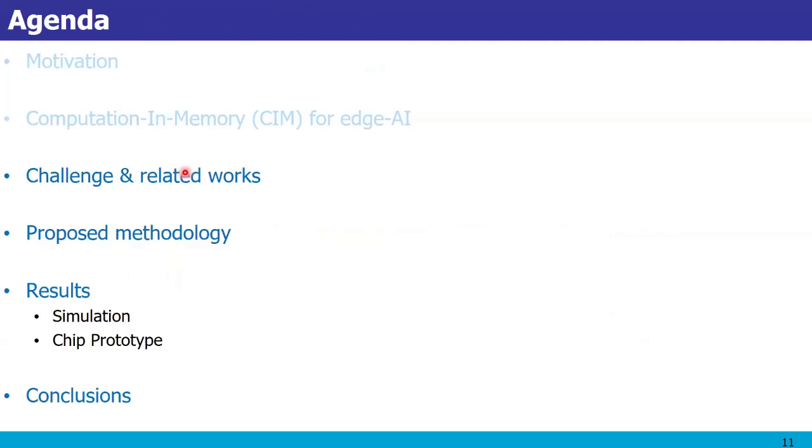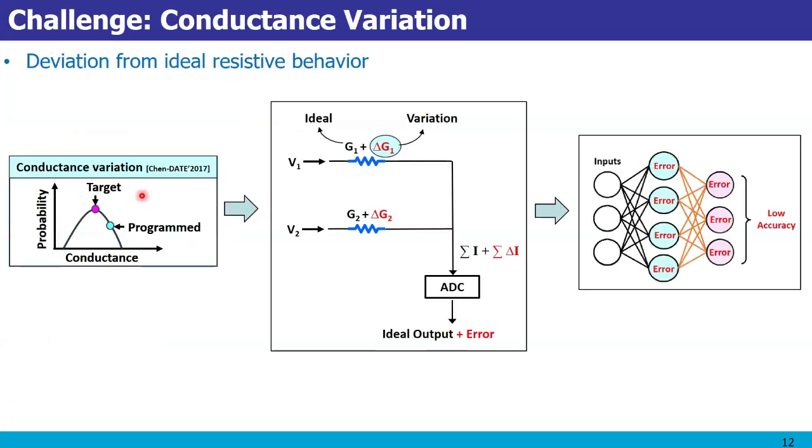So far we have looked into all the fundamentals of SIMD, the architecture, the number format, and the device, and also established that it's a good energy efficient alternative for edge AI. However, there is no free lunch, and these benefits come at the cost of a certain challenge. There exist quite a few challenges in SIMD architectures. In this paper, we'll focus on one particular challenge, how it is addressed by related works, and how we can make things better. To go into the specifics, the challenge we want to address is the conductance variation within the Memristor devices.